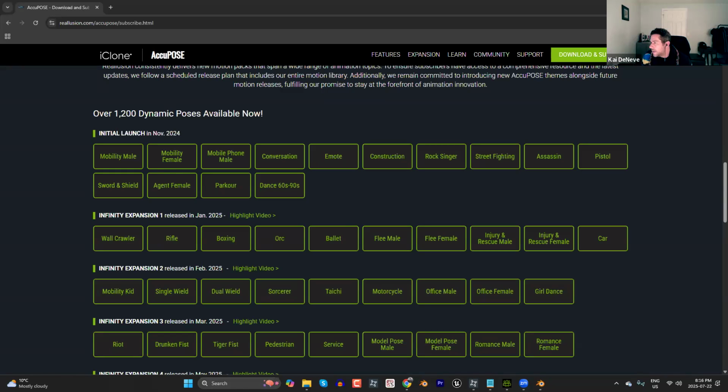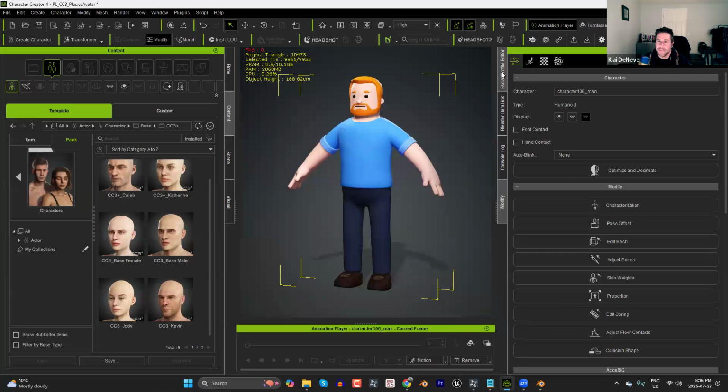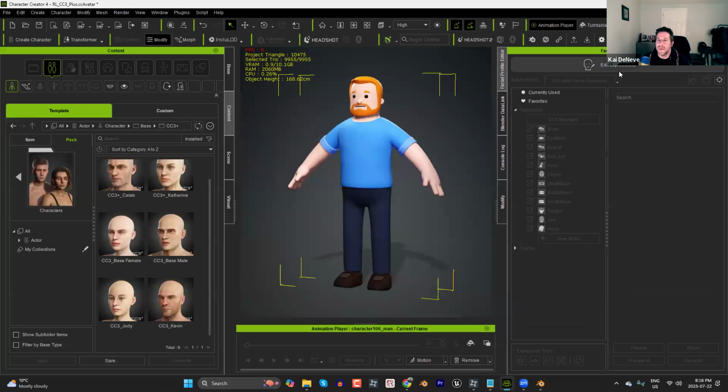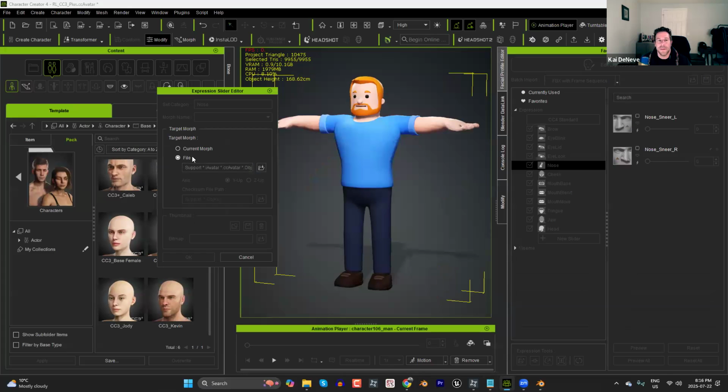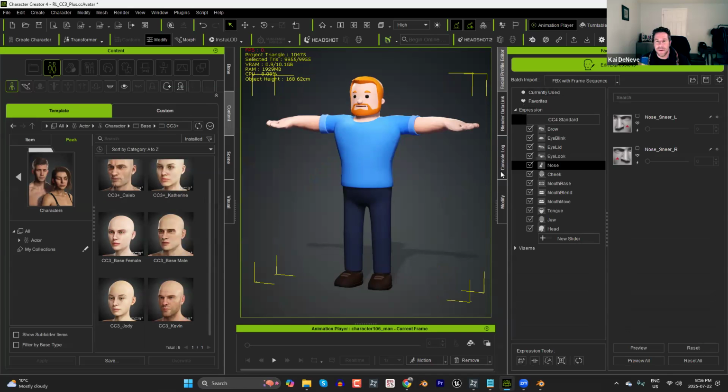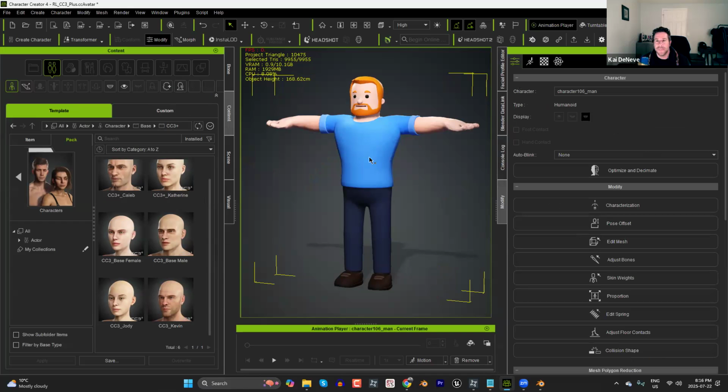Now you can export the mesh by itself and bring in the mesh just by itself and apply it, just replace the OBJ file. I don't know if that makes any sense, but the morphs, like for example, for the facial profile editors, when you edit the expressions, you can import in custom morphs. So like nose sneer, for example, you would go here and you would click on edit and you would import in your OBJ file here. That would be for the face, right?